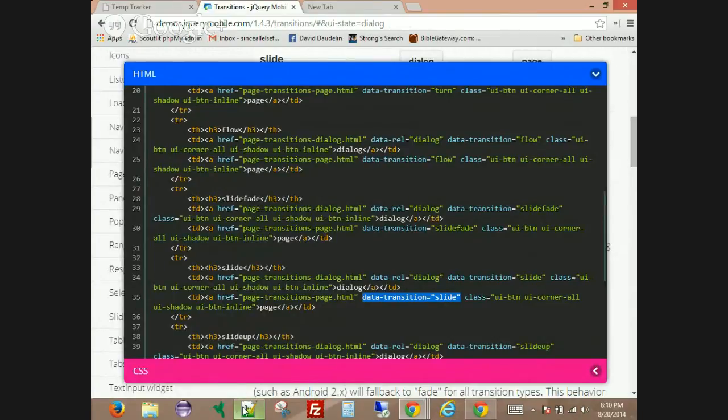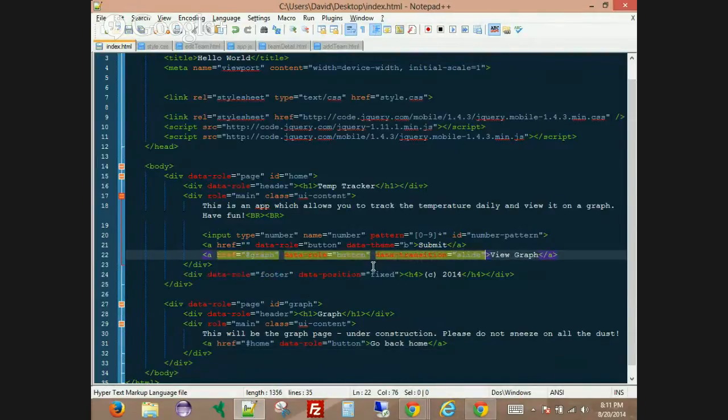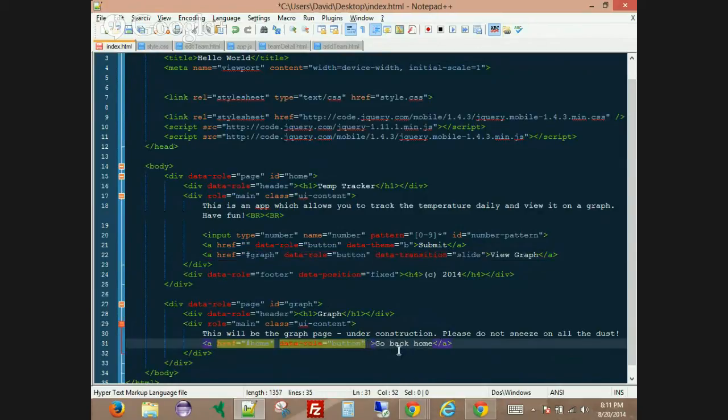So going back to our code here, I'm going to go to that view graph link and just add that data-transition equals slide. And similarly, for this go back home link, I'm going to again add data-transition slide.